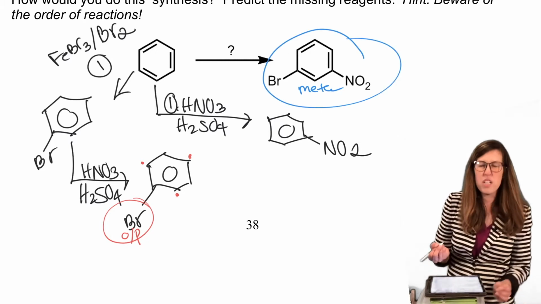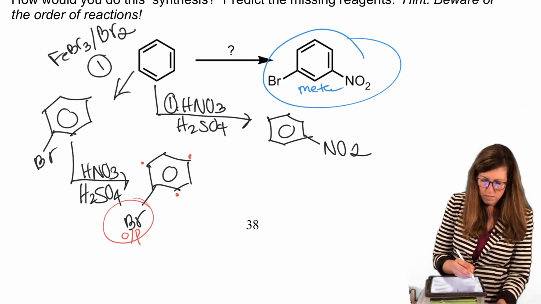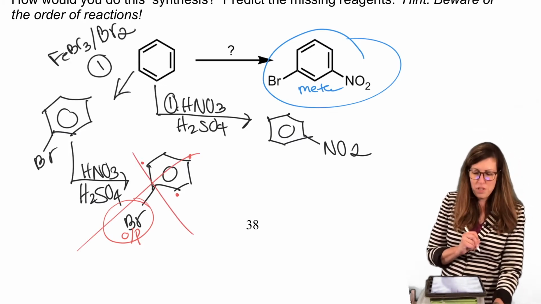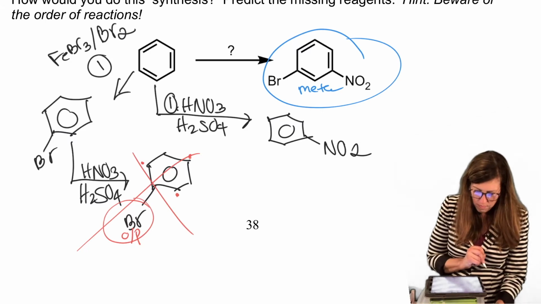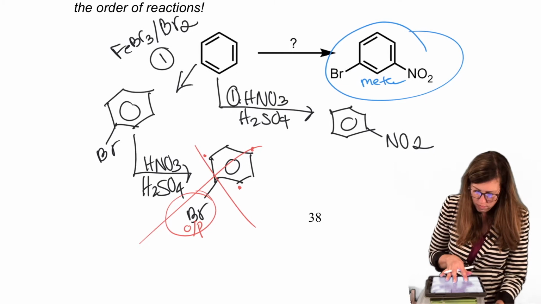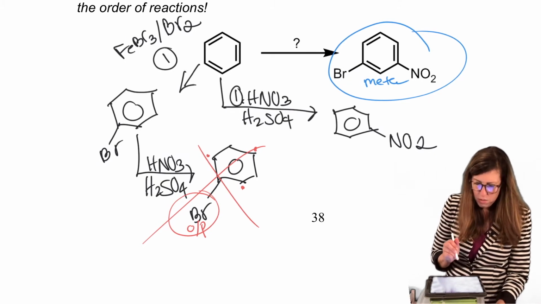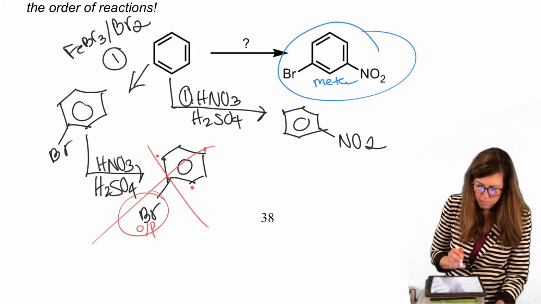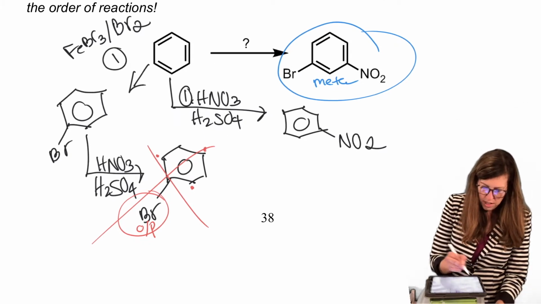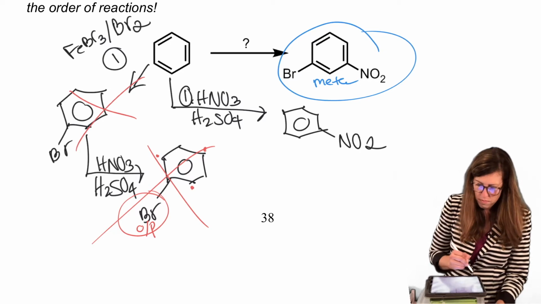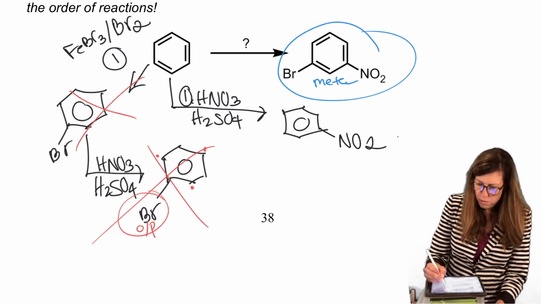So this is not going to work, is it? I don't think we need to keep going. Scratch that. Bromination first was a bad idea. Nitration first might be a good idea. So we're going to scratch this route. I'm going to keep marking it off. So let's see if this one's more promising.